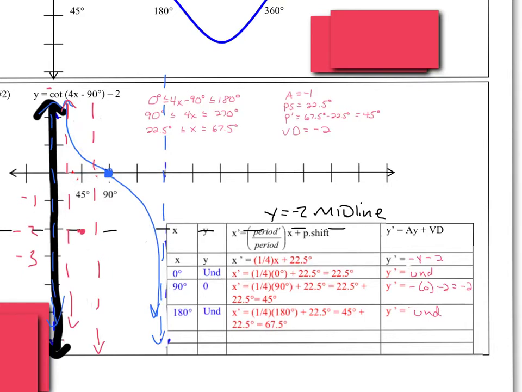Now the parent's graph is shaped like this. So this one should also be shaped like that. But a in this case is a negative number that reflects the graph over the x-axis, which means the shape is not exactly like the parent's. It is reflected so that this part is here and that this part is here. That's why I changed this problem so you could see what happens. Now notice that would not show up in my table, but you have to remember that when you have a negative coefficient, it reflects it over the x-axis. So that's why it's shaped that way.